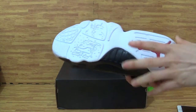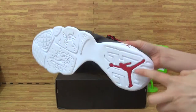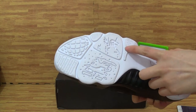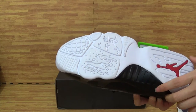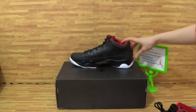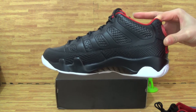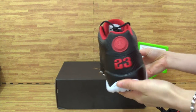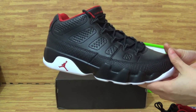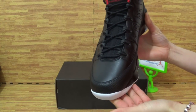Okay, the shoe's bottom. It's the shoe's bottom with the red Jumpman. This and this. The Chinese words 大世界. Okay, and Global mark. The shoe's back, this side. This is the bottom, top box.